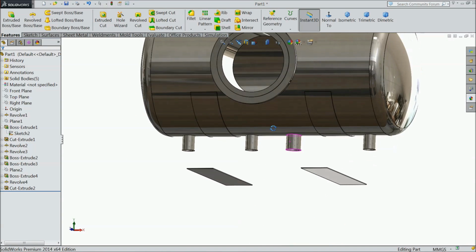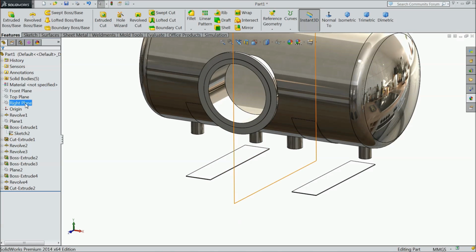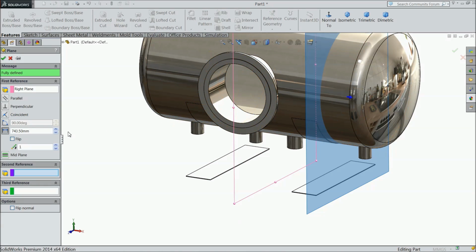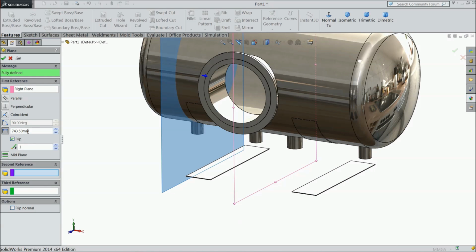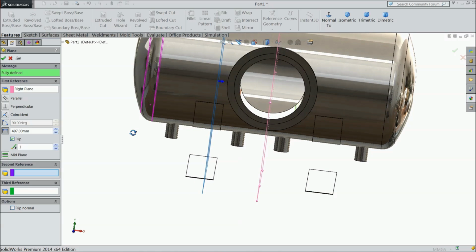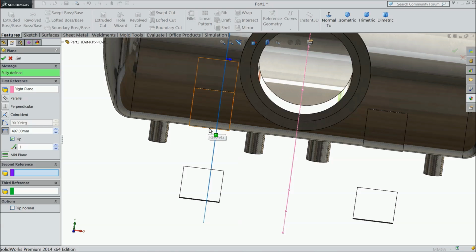Now we will make the base. So first we will do one thing, select right plane, plane, and we want to create a plane, reverse direction, keep 497 mm. No, we want actually the midpoint for this.